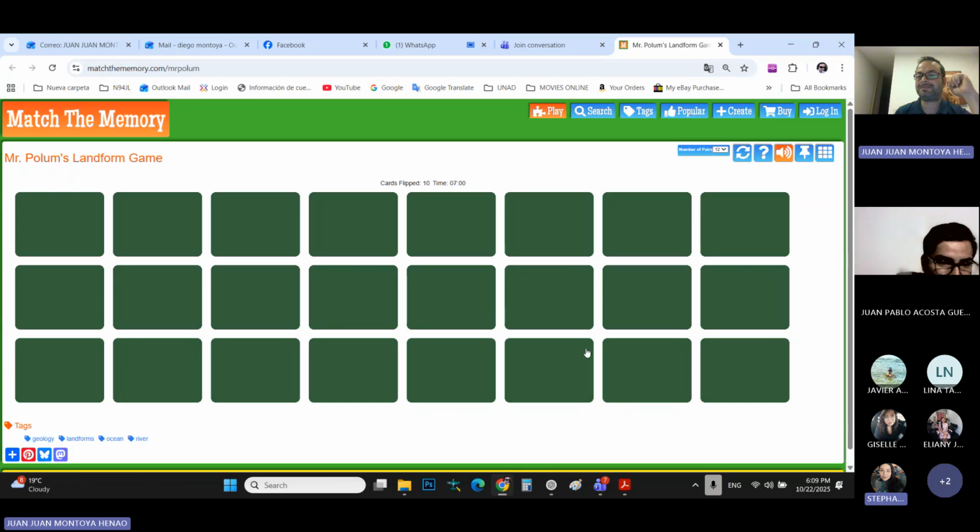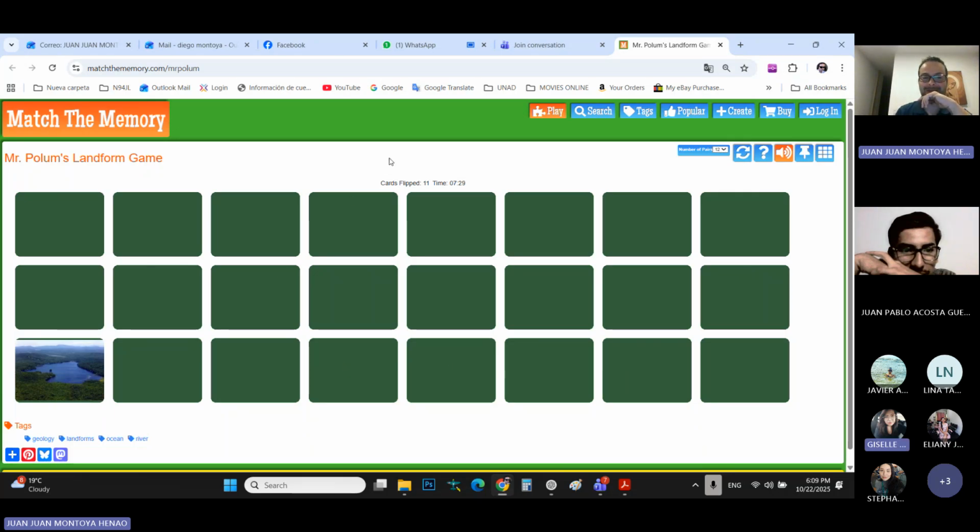Give me column number 1, the last row. Okay, that's the river. Is that the river? Pablo, that's the river. Okay, I think so. Come on, let's work together, collaborative work. Column 4, row 3, the river. This one.